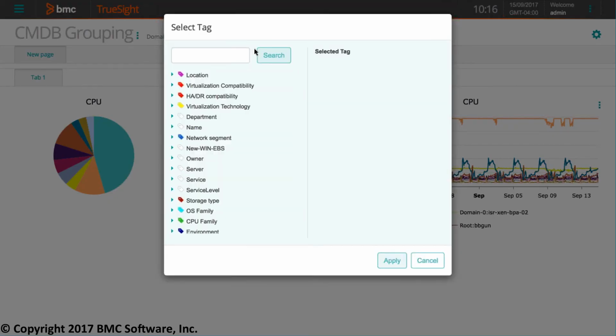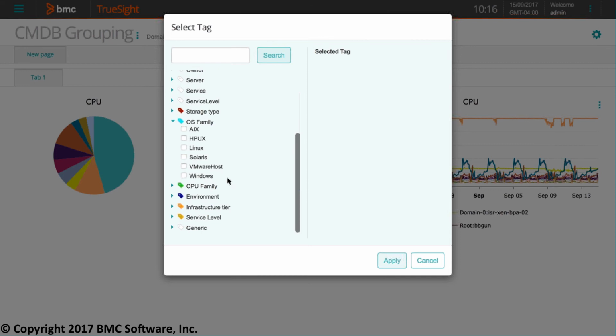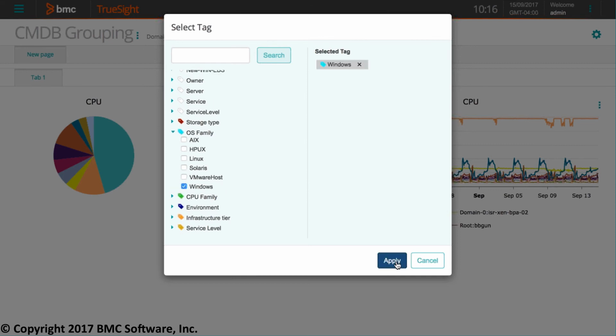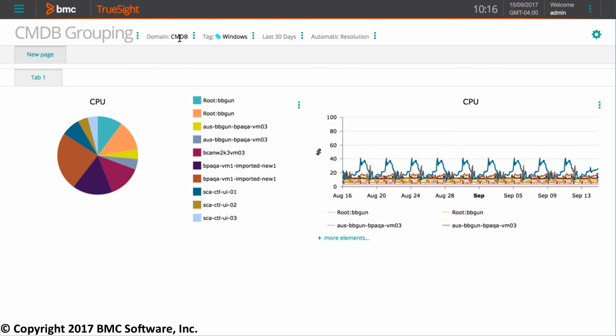So anything that's been tagged within that CMDB, or the entities within that CMDB, I can do a filter on. So for argument's sake, I can look at OS families, and I only want to look at environments that are running Windows. If I apply that, then I'm just getting the top 10 Windows environments that are within that CMDB, or any other grouping that you care to put into that analysis.